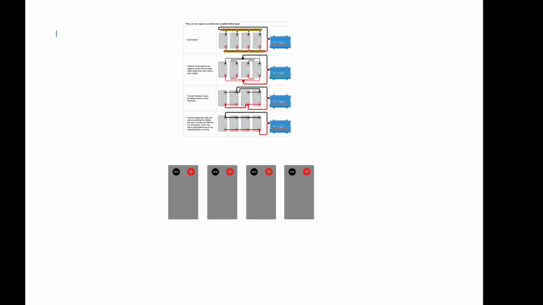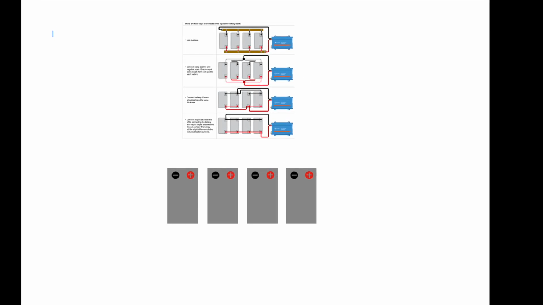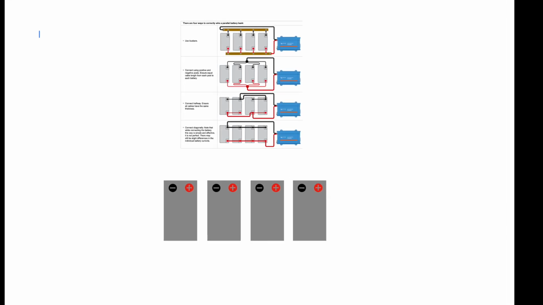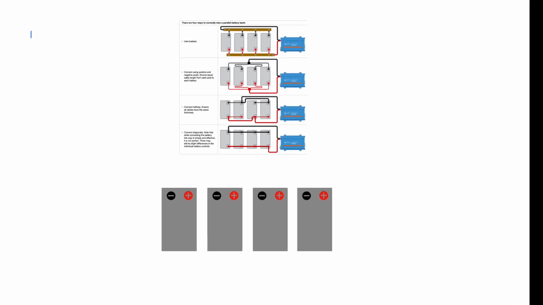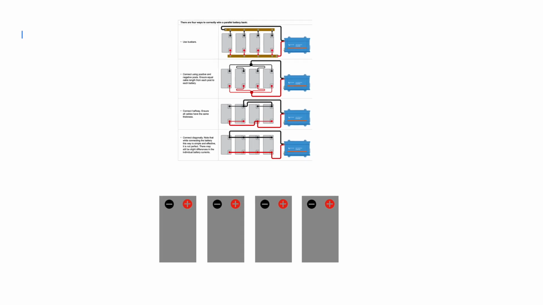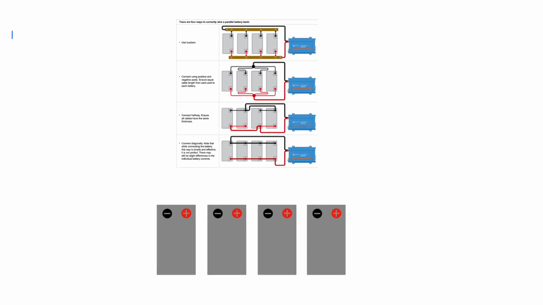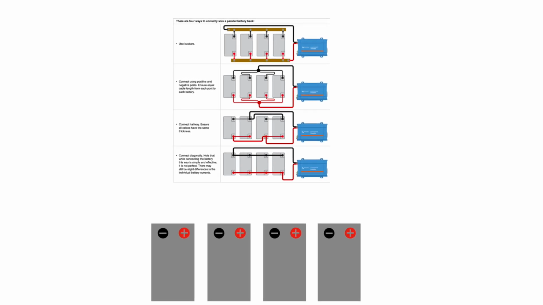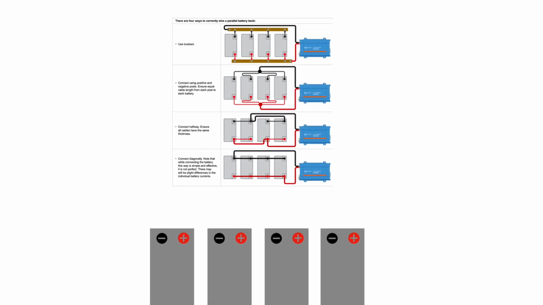It's very important that during charging and discharging your batteries, the same amount of power is either being taken out of all of them or put back into all of them. Otherwise, the batteries can become out of balance. Again, those documents from Victron make good reading and explain this in more detail.